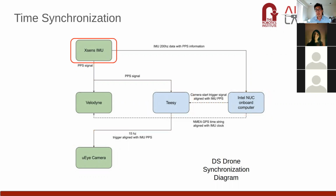Note that this scheme assumes that the total flight time of the drone is short enough that the camera internal clock and IMU internal clock do not drift too much after being aligned at the beginning. And we do confirm this is the case for the DS drones with about 15 minutes of flight time. This time synchronization scheme avoids modifying the system clock, which is the NUC computer time. This usually takes time when syncing through tools like Chrony and potentially disrupts other processes that rely on the computer system time. This is especially important when launching the drones autonomously in a field within a short period of time.